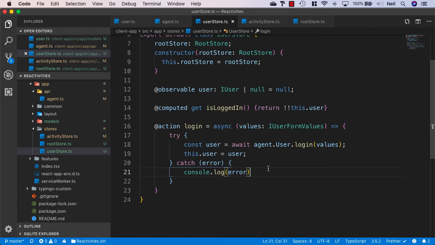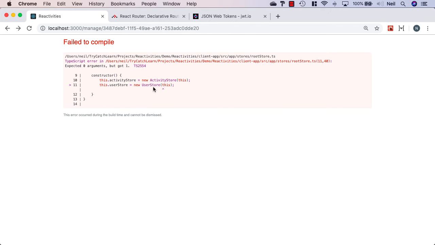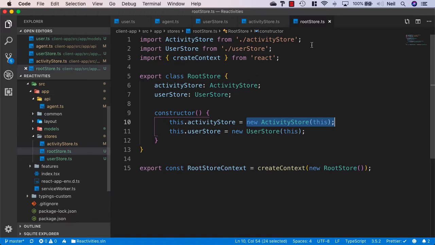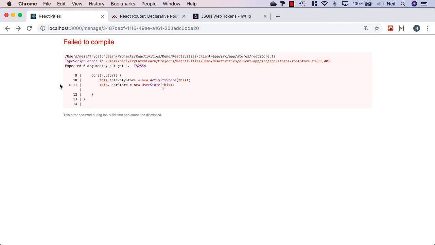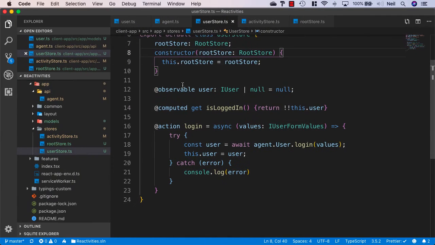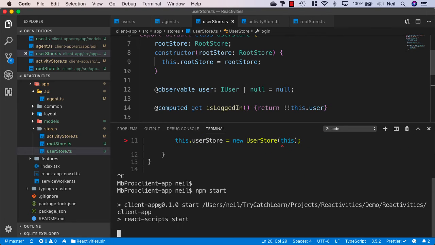So what this does mean as well, though, is that our application is currently going to be broken. And if we go and take a look, then what we'll find is that this doesn't look quite right because we've just corrected that. So I'm just going to take a look at the root store, and this all looks fine. And let me just go back and refresh the page, see if that makes any difference. And no, it hasn't. But this error is not a legitimate error because we're not seeing it inside VS Code. It looks like our compiler has just got stuck on this particular occasion. So I'm just going to give it a kick. And when I say I'm going to give it a kick, I'm going to restart my application. So I'm just going to stop the application and restart.